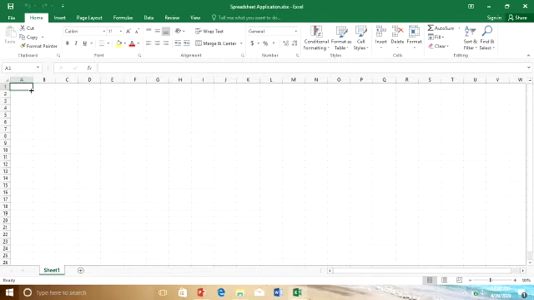The moment it changes to this one, it means that you want to move the content you have in that cell to another cell. Let's assume that I have ABC in this cell, ADC in this cell, and I want to move ADC to, let's say, cell B1. I will make sure my mouse pointer has changed to this one, then I click and hold and drag it to where I want to move it. So this pointer style is used for movement of cell content to another cell. Okay.